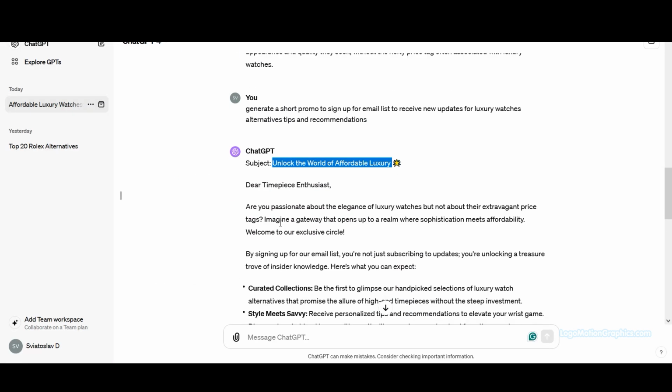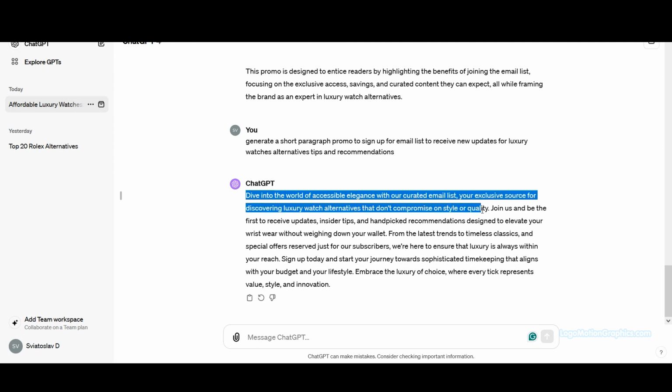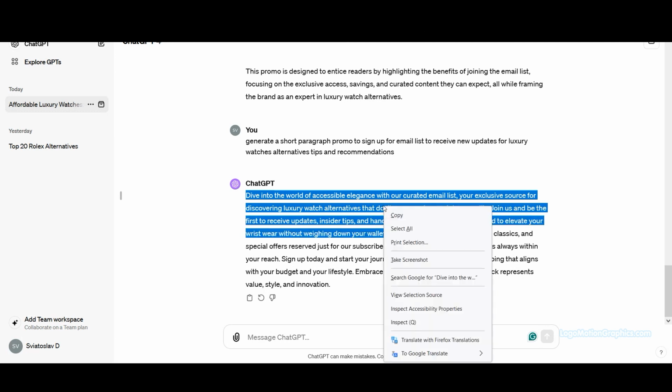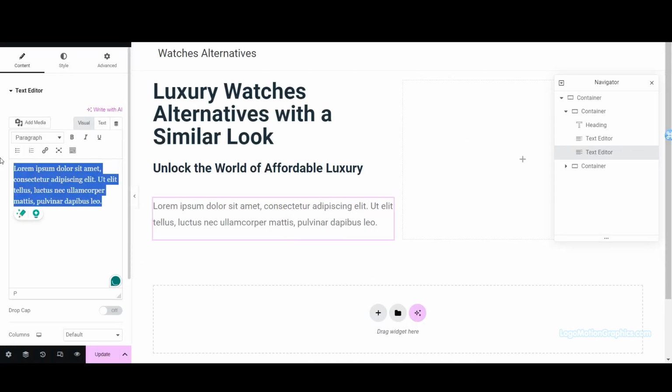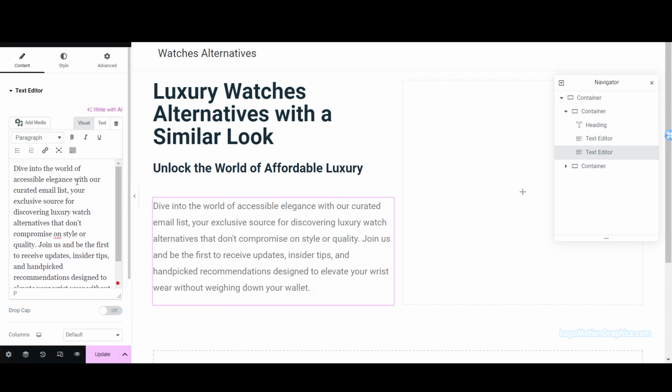Also adding some text. It's up to you which one to choose. This is how I do it. Of course it will be edited.